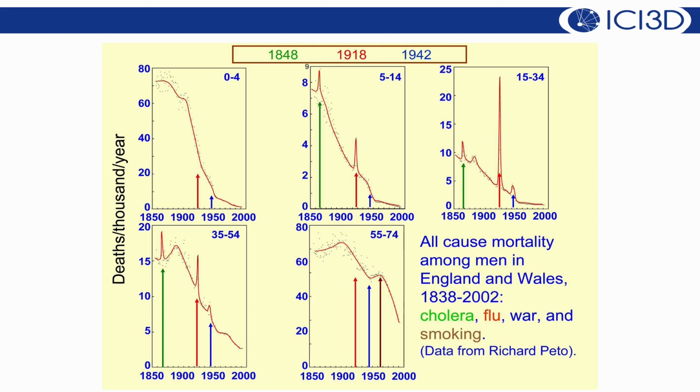If you look at the deaths as a consequence of war, you have severe deaths in the First World War, but they pale in significance when you compare them with the number of people dying from flu. So you should look at these and think about what they're actually showing, because it's a very interesting situation.